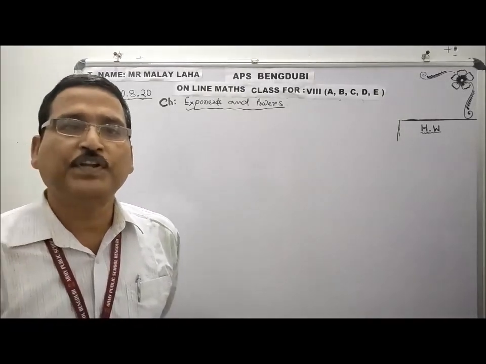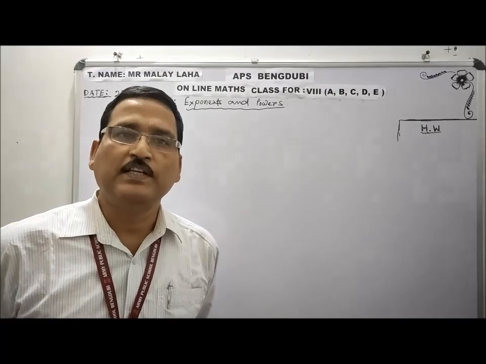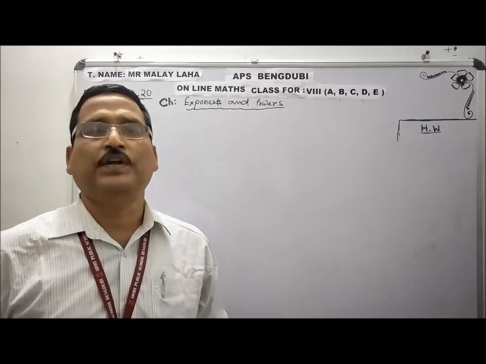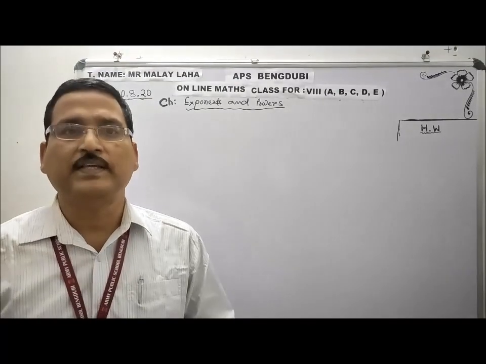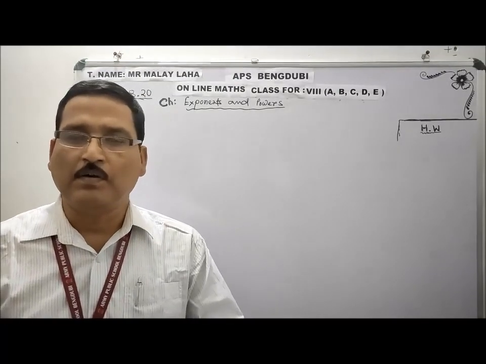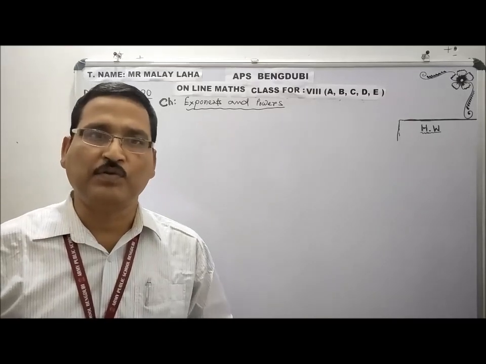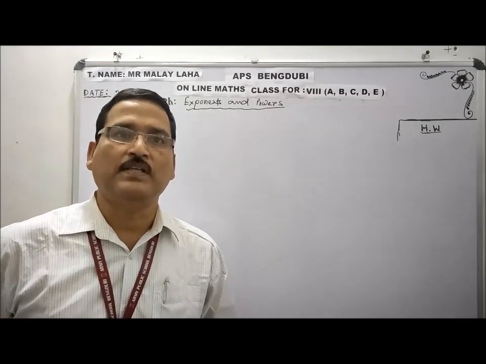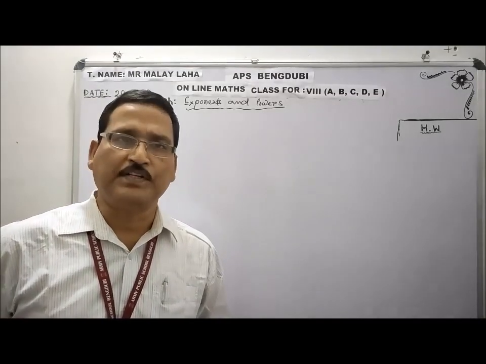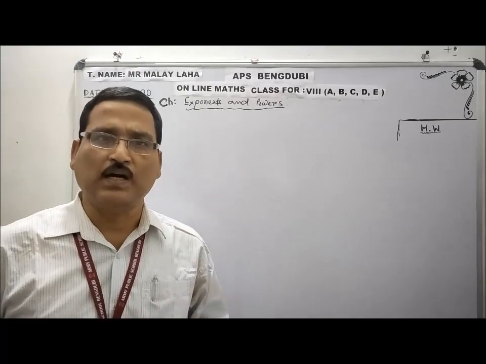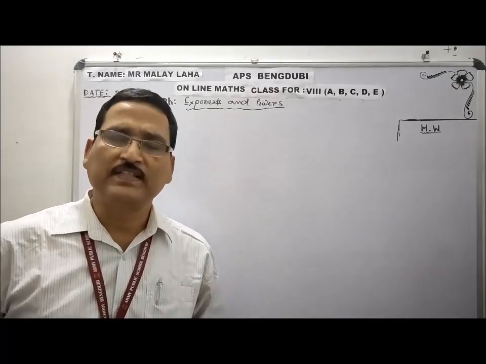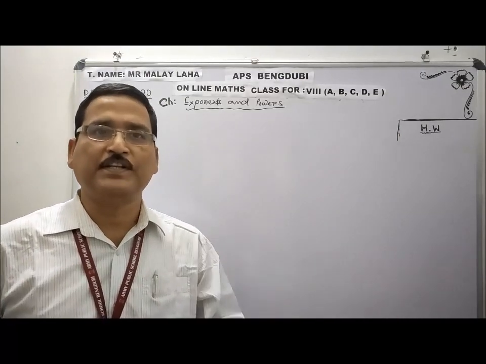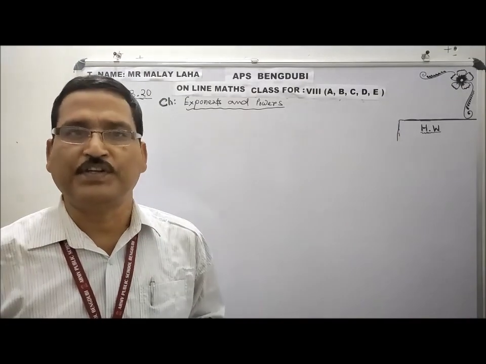Mind it, exponential powers are basically used to represent when a number is very big or when a number is very small. Say size of a bacteria, size of microbes. I have to express it in terms of measurement of unit, centimeter, millimeter, meter, whatever it is. Distance from the sun to earth. I have to represent it with the help of number. So how do we represent that big number in a short form? That is the use of exponential power.